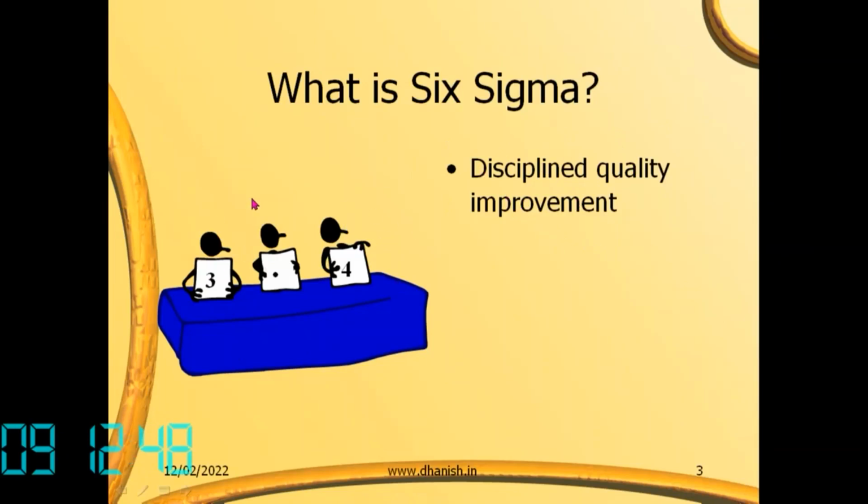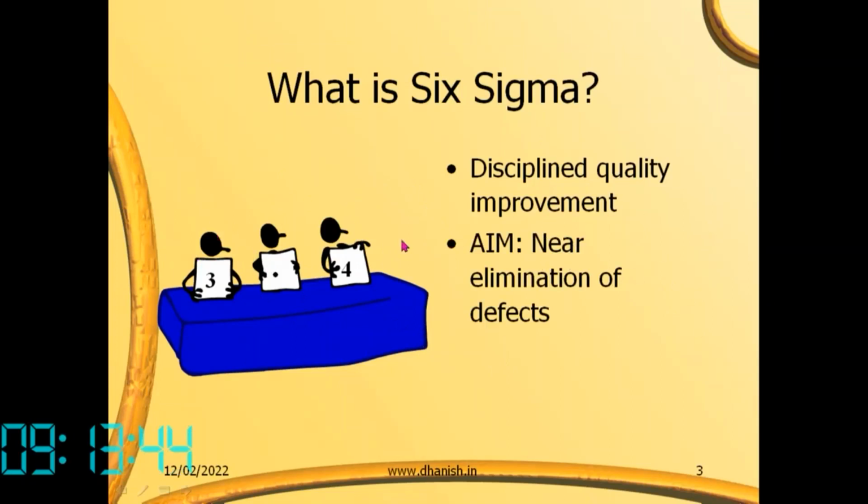And the numerical value is 3.4 defects per million opportunities. So how do we get that? We briefly explained it in the last class. This is for a Six Sigma process, whose standard deviation is 1/12th of the distance between the LSL and USL, allowing a 1.5 sigma shift for the centering of the process. That is how we get this 3.4 defects per million opportunities. We will discuss in detail how to calculate that after completing the normal distribution. So the aim is near elimination of defects, and numerically it is 3.4 DPMO.